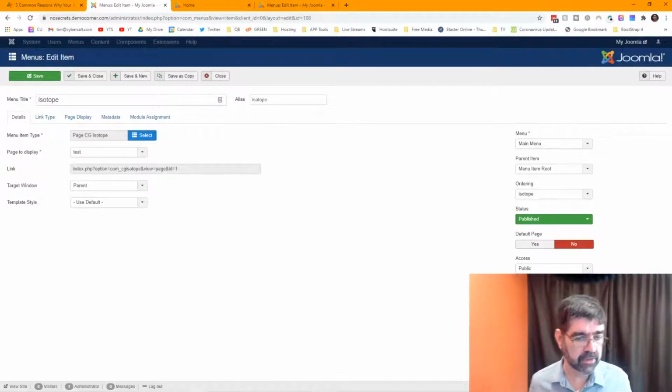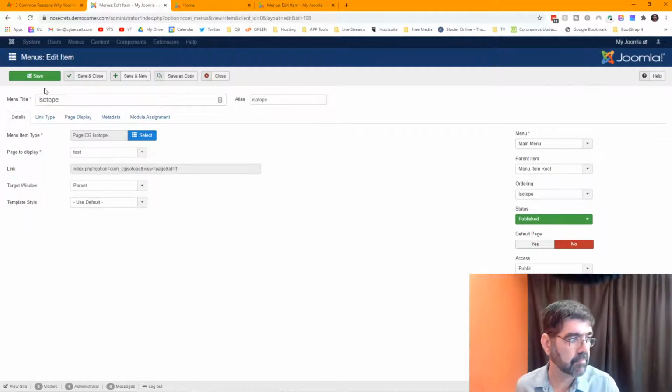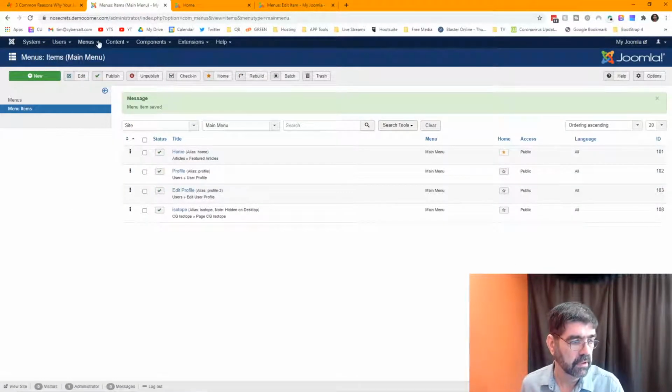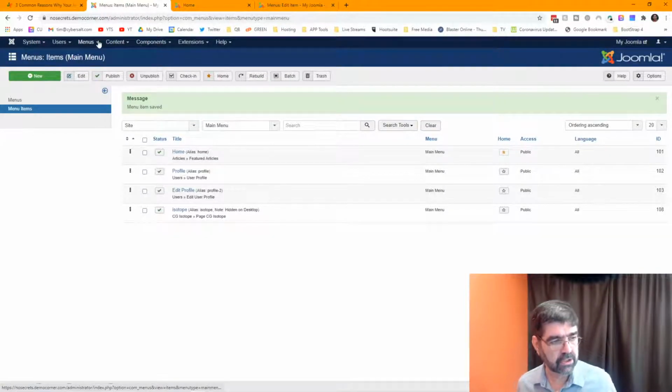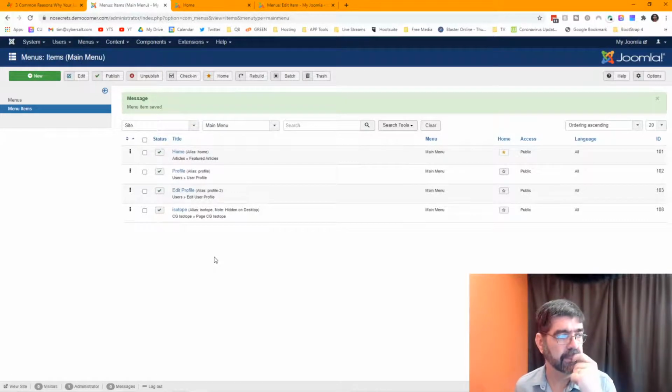Oh, hidden on desktops, right? Now I guess I kind of could look and say, okay, here's my menu. Oh, this is not showing on mobile. It's just not. I just like to have them all here on the page.